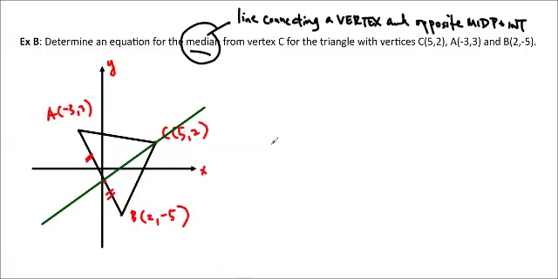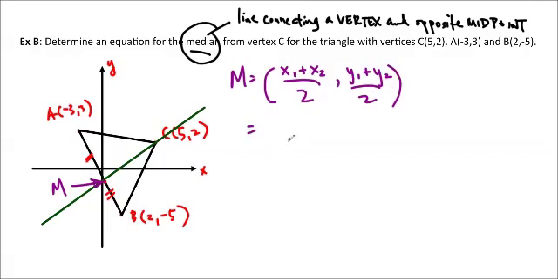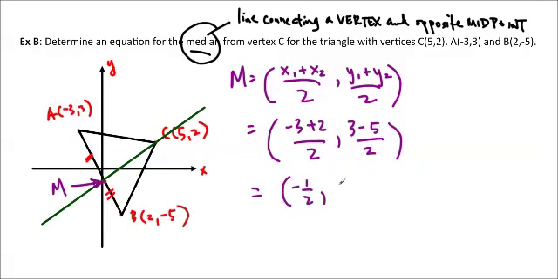So the first thing that I am going to do is find that midpoint. So I'm going to call that M. And I use my formula. Again, I have to write it out. X1 plus X2 over 2, Y1 plus Y2 over 2. And then we put our x-coordinate, -3 plus 2 over 2. So the A and the B. And 3 plus -5 over 2, like this. So we get -3 plus 2, that's -1 over 2. And 3 minus 5 is -2 over 2, -1. So that's our M.